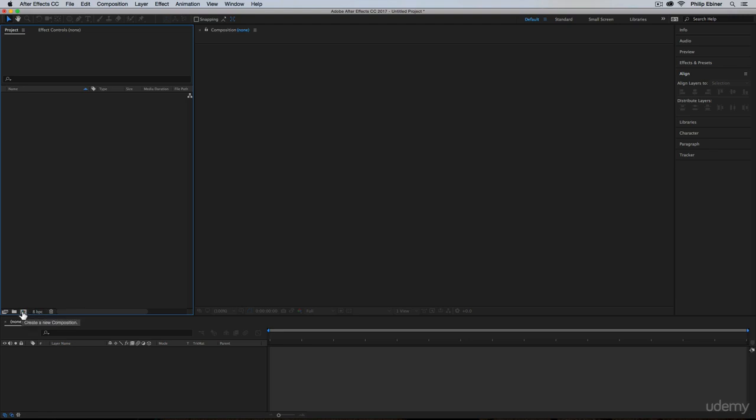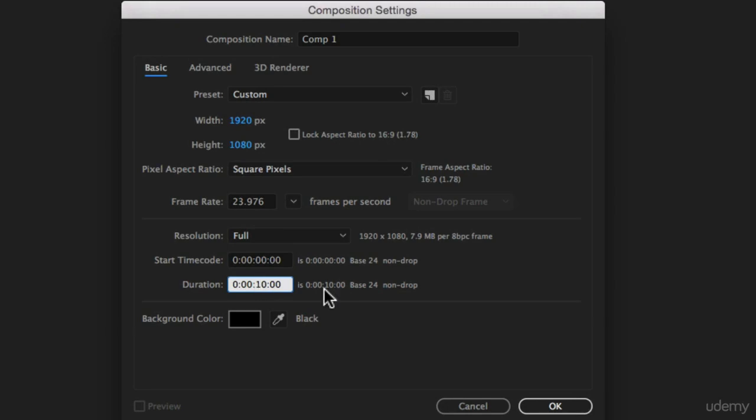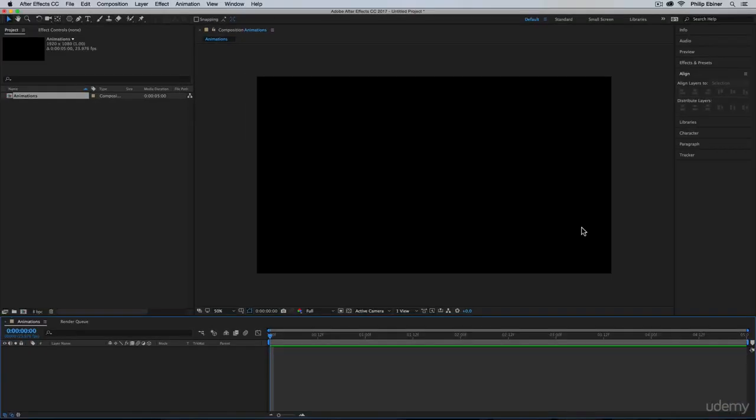All right, hopefully you paused the video. To create a new composition, remember we click this Create a New Composition button. We set our settings, 1920 by 1080, and then for the duration, I'm just going to choose 5. And I'll call this Animations. Next, what I want you to do is create a perfect square and center it to the composition. So again, we've learned this in the past section, so you can do this on your own.